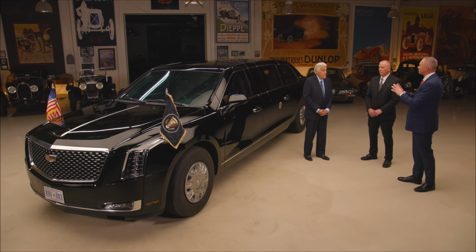The presidential seal inside the car has some wood around it, and there's some significance to that. There is. The wood that surrounds that seal is from a tree that George Washington actually planted in Fredericksburg, Virginia. He planted 13 trees between his mother's house and his sister's house so that they would have some shade to walk under while they went between each other's homes. He planted one for each of the colonies. In 2004, the last tree succumbed to old age. It was planted for the state of Georgia. So it was harvested, and then that wood was used as the inset for all of these doors.